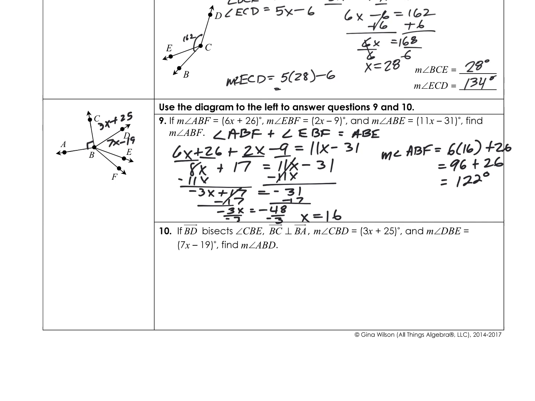Wow. Okay. All right, so I'm pretty sure this information was not necessary. But that's part of it, navigating through these problems. This is all we needed to know. BD bisects CBE. So knowing that, we can set CBD equal to DBE. Okay, so 3x plus 25 is equal to 7x minus 19. If those are bisected, then those two angles are equivalent.